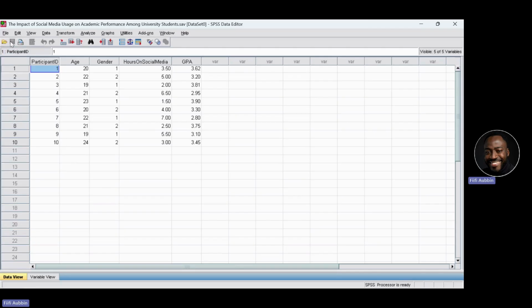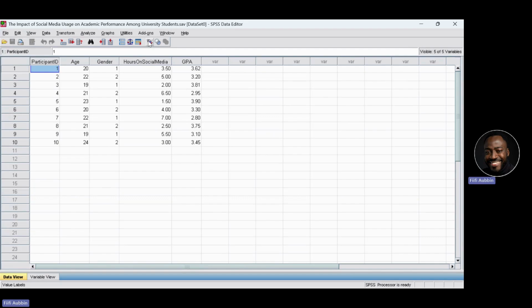This is open data. This gives us save this document, print, recall recently used dialogs, undo, redo, go to case, go to variable, find, insert cases, insert variable, then split file, weight cases, select cases, and value labels.